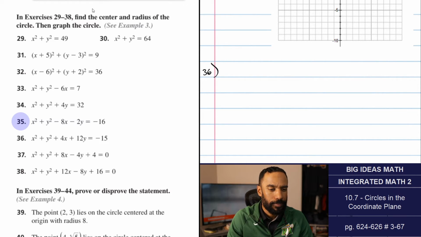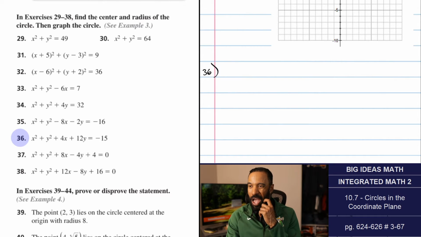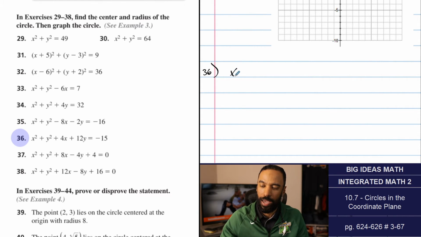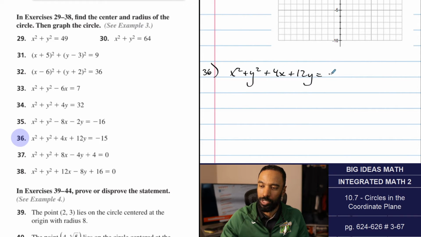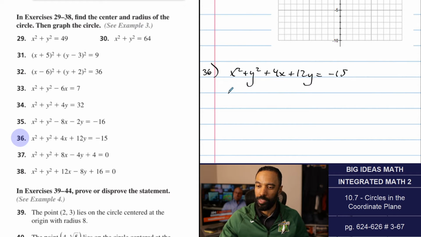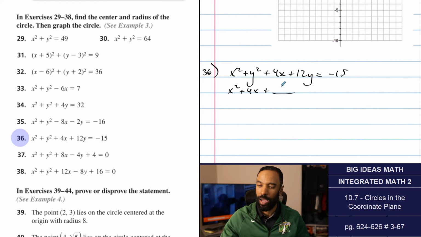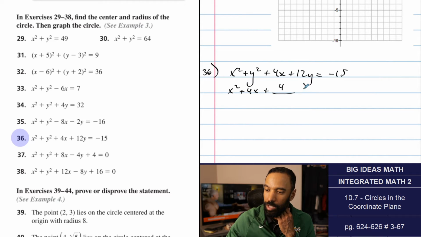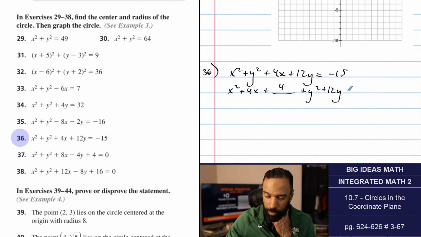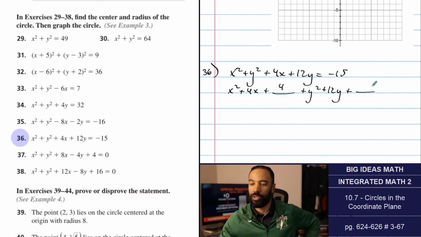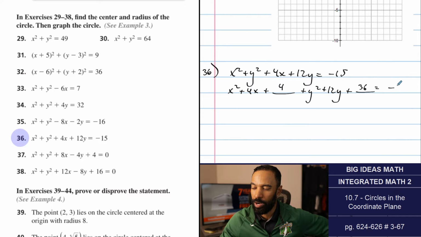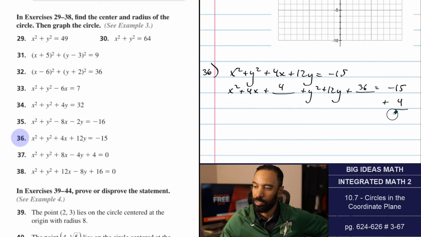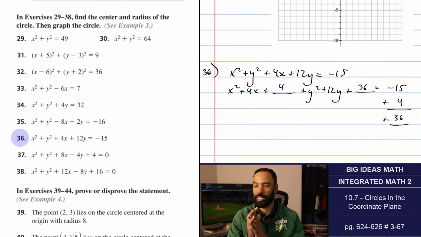Let's change the problem. x squared plus y squared plus 4x plus 12y equals negative 15. The x squared plus 4x will go together. We're going to add a 4 there. I think we've already seen that. And then y squared plus 12y, 12 over 2 is 6. 6 squared is 36. That completes the square. Negative 15 will add 4 and 36 to it. Whoops. Oh, yeah, let's put little things. 4 and 36.